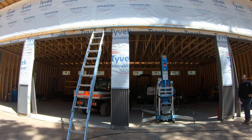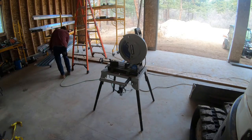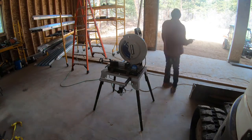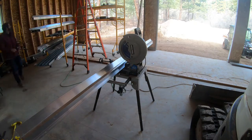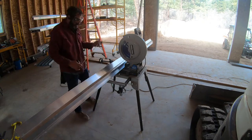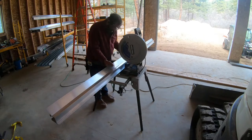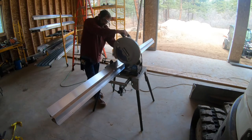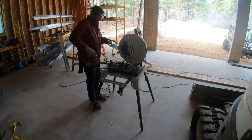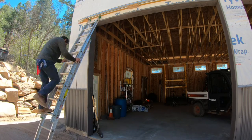Right here I'm cutting the last piece for the outside of the building — a custom cut using my Evolution chop saw, which does a nice job cutting aluminum. After cutting, I use a grinder to deburr it a little bit so there's no interference with the trolley. I used a Makita grinder with a sandpaper disc for the deburring, then mounted the last piece on the outside.